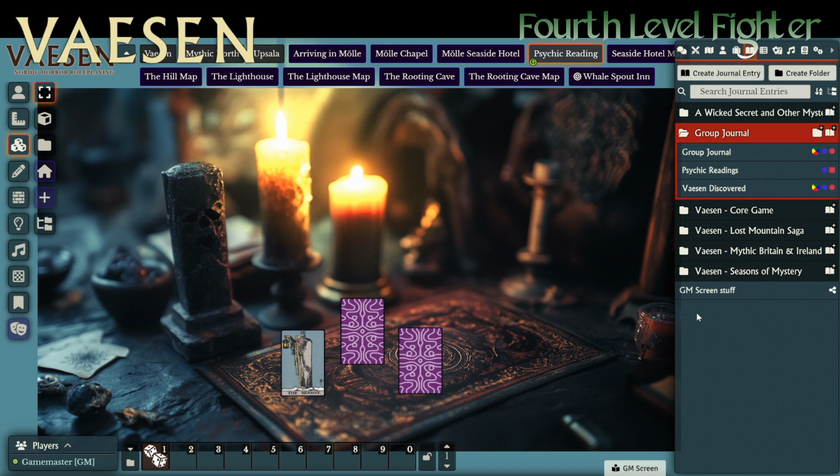I'm sure there's an easier way to do this. I'm sure there's probably already a module out there. In fact, there's one for Pathfinder called the Harrow deck, but I wanted to use the traditional tarot card images. I can actually read tarot cards, and so a lot of times when I play Call of Cthulhu or something, I will incorporate an actual reading and legitimately draw the cards and do a reading.